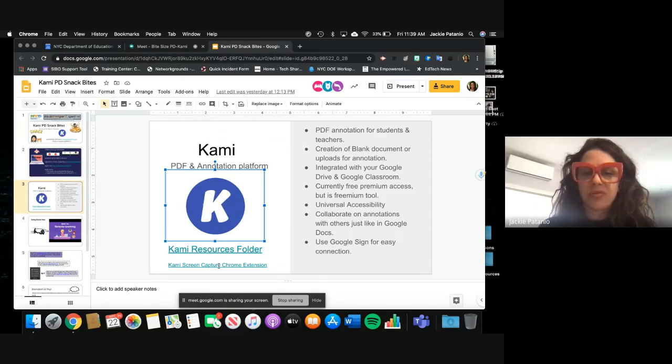You don't need to do this right now, but there is a component on the annotation feature where you can do screen capturing, and you need to have the extension on your computer. When I talk about different extensions for Chrome, those are the things that live up here. My mouse is up on the top right. These are the items that will enhance your experience on Chrome. This particular feature for Cami needs you to put the extension on. You don't have to do that right now. If you want to do it in the future, you can.